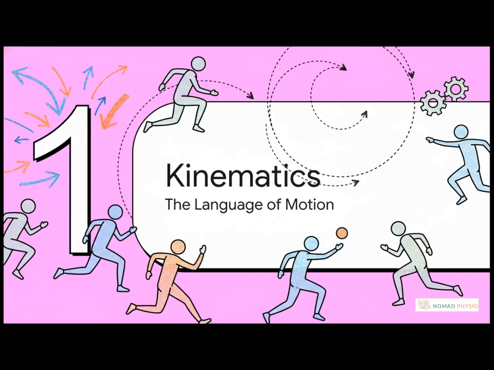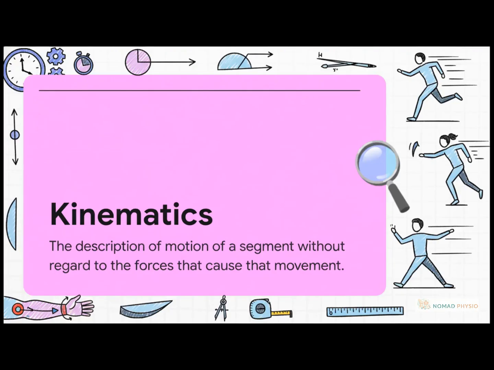That entire framework has a name. It's called kinematics. This is a core part of biomechanics that gives us the concepts and the vocabulary to talk about movement with incredible detail. So what in the world is kinematics? The easiest way to think about it is this. It's the geometry of motion. It's a system for describing the what, the where, and the how of movement.